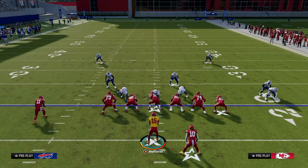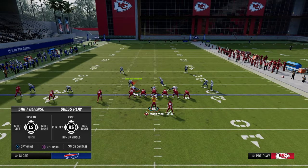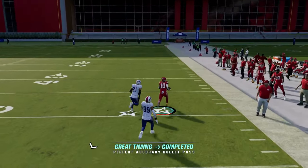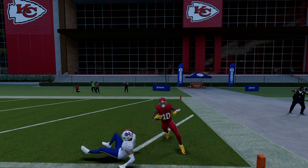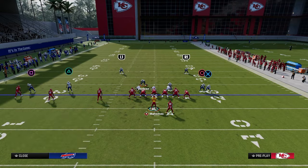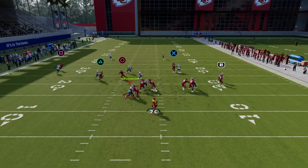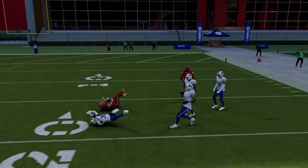Once we get them out of man coverage with that first setup hitting the zig and the drag, another element I didn't discuss: if you want to send five out against man, you can run this setup - it's the same exact setup, just put the running back on a wheel. When he cuts up field, he's going to manipulate that man-to-cover defender. This is also the best way to manipulate cover one robber. As soon as that running back cuts up field, he wins - it's over, you're looking at a potential touchdown. They just can't play man coverage on you and expect it to be super effective.